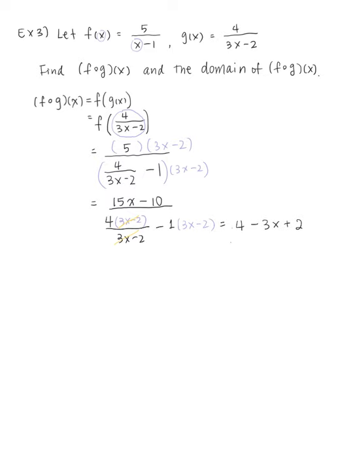Okay, so now let's not forget our poor numerator there. We usually forget, we get so focused on simplifying the denominator, but the numerator is still 15x minus 10. All right, so let's go one more step. It looks like we're going to have 15x minus 10 all over, and I could combine 4 and 2 to get 6 minus 3x. All right, so that's going to be our answer for f of g of x.